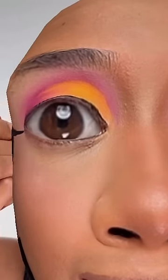I'm gonna slap a bunch of yellow eyeshadow right on top of where I've just cut that crease. Oh, so pretty. It looks like a sunset. Go back in with my pink brush just to blend the two together. Oh, okay. Tap on that yellow. In with the pink. Blending my life away. Let's add some eyeliner if I can. Careful, guys. Careful. Should I do a wing? I feel like I shouldn't do a wing, but I'm really tempted to do a wing. I'm going for it, guys.